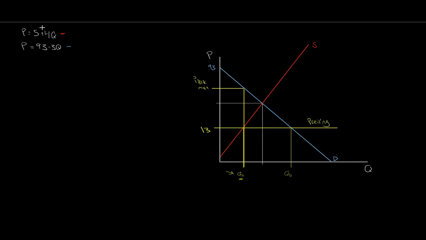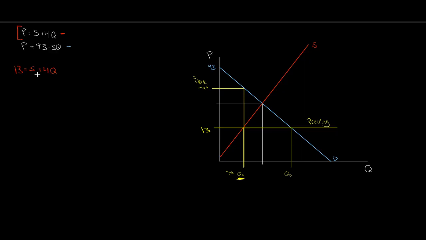First thing we need to do, we need to figure out what is this quantity supplied, right, for this quantity exchanged. And how exactly are we going to get this? Well, to get that, we're going to take our price ceiling and we're going to put it into the supply curve. By putting 13 in for the price to our supply, we can get correspondingly our quantity supplied. So let's identify our supply here. There's our supply curve, and we want a price of 13. So we'll go 13 equals 5 plus 4Q.